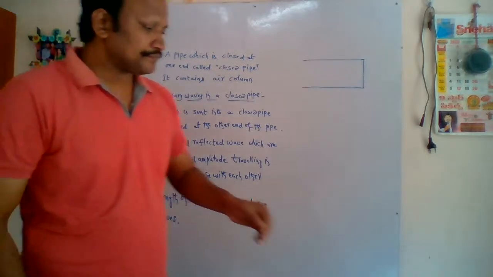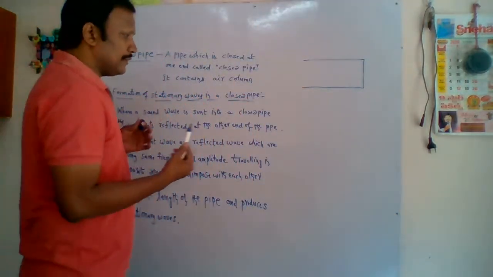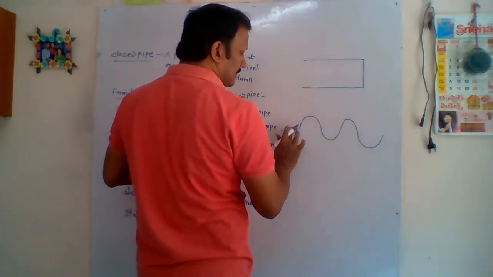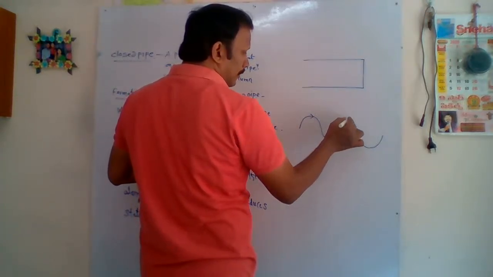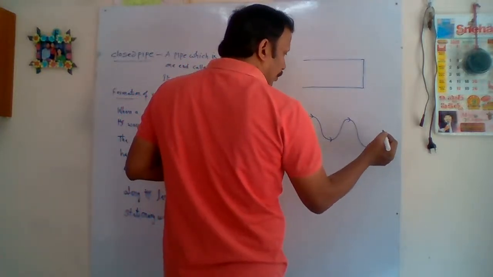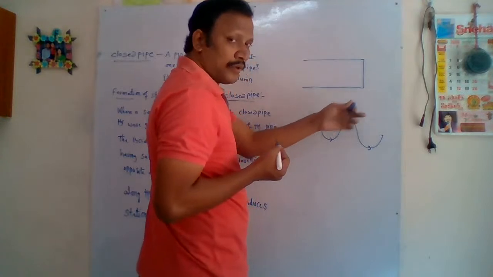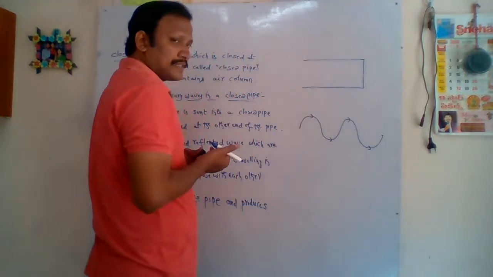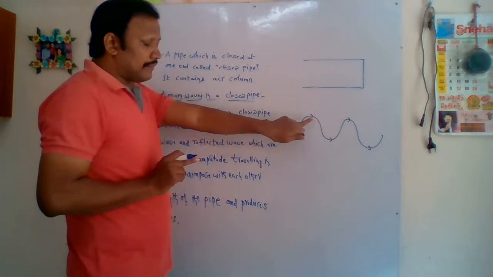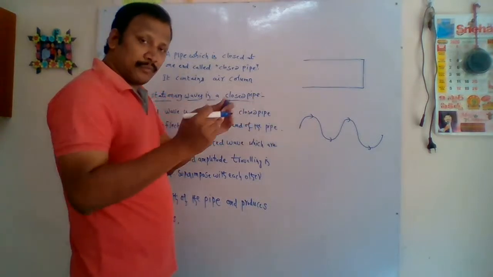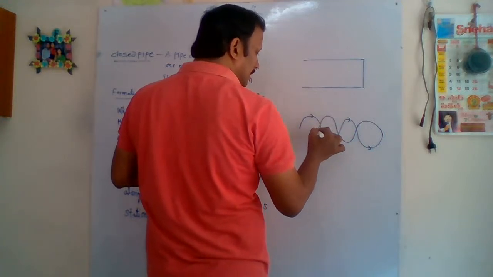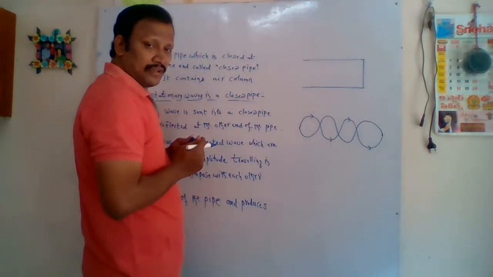In stationary waves, nodes and antinodes are formed. For example, one wave is traveling in this direction, a transverse progressive wave. Suppose one more wave is traveling in the opposite direction. One wave travels along the positive x-axis, the other along the negative x-axis, both having the same frequency and amplitude. So two transverse progressive waves of the same frequency and amplitude moving in opposite directions superimpose with each other along a straight line.